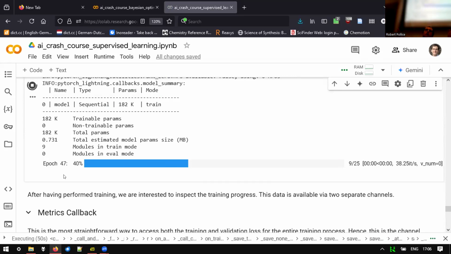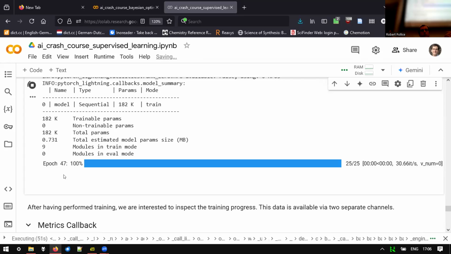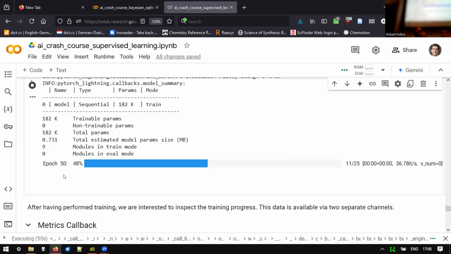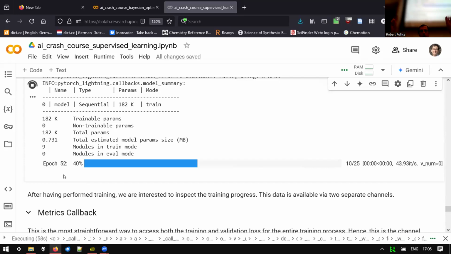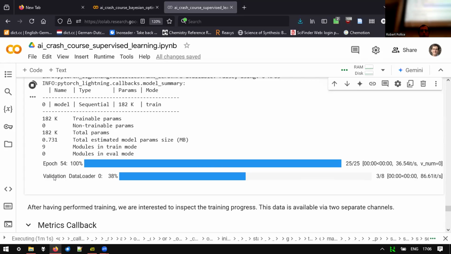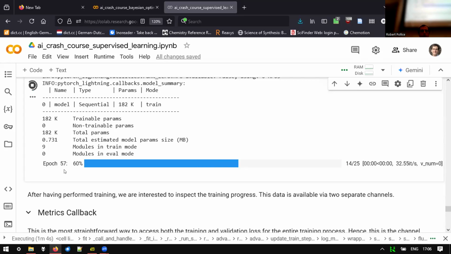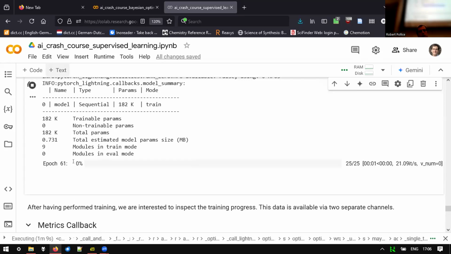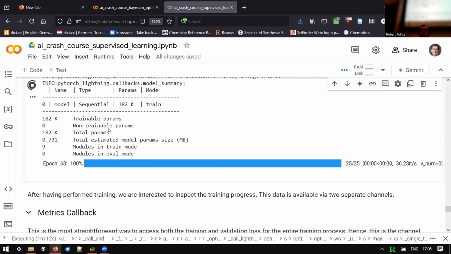Based on that error, I take the derivative, which then tells you how to change the weights and the biases, these linear parameters, to get lower in the loss. So this is literally happening right now as I speak. I'm already at epoch 60. So you see this relatively small model on Google Colab trains quite fast.